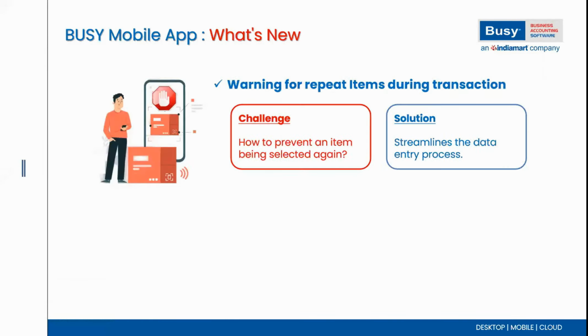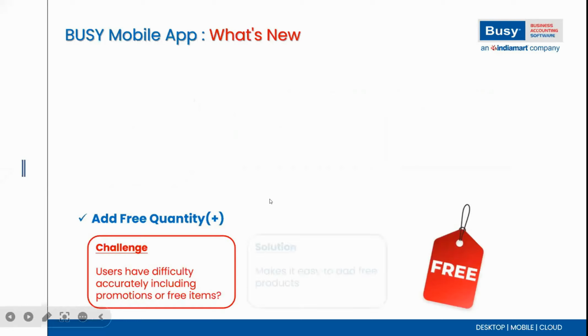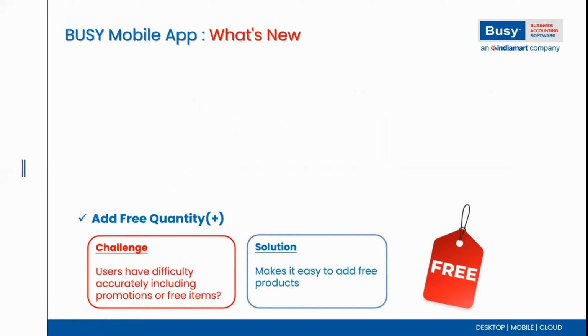See the next point, quantity, add free quantity. Earlier we didn't have a solution to add a free quantity, but now we have provided the free quantity adding option by using the mathematical symbol plus. In Busy software also we use the plus symbol only. The same way you can use the plus symbol to add the free quantity.